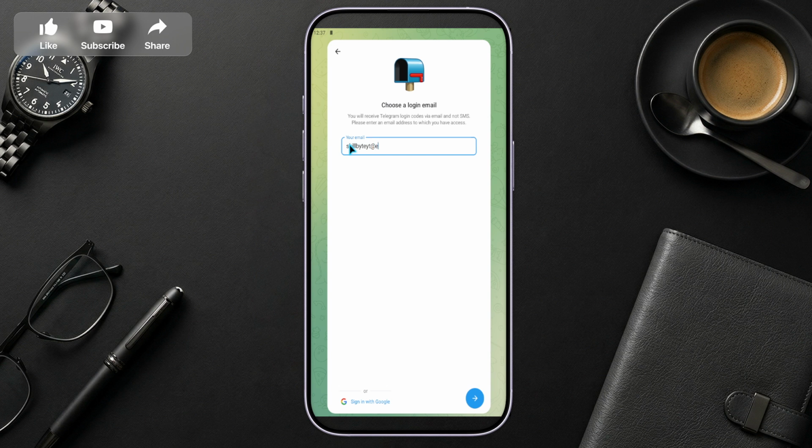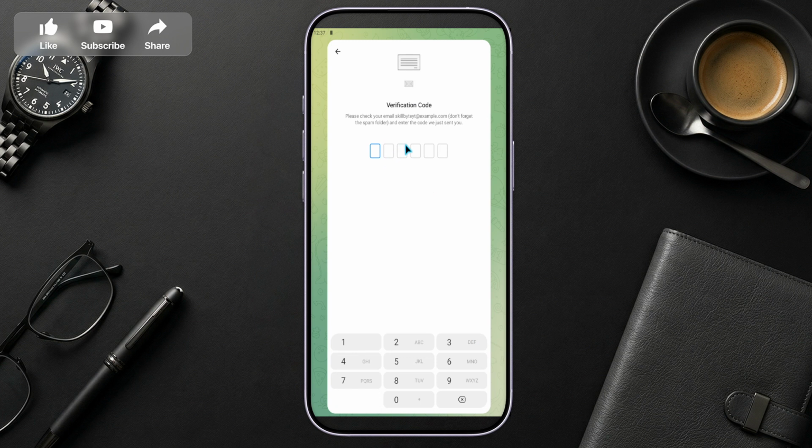At this point, your Telegram account is ready to use. You can start chatting, join groups, explore channels, and adjust your settings whenever you like. One helpful tip is to keep access to your phone number, since it may be important later for logging in or recovering your account. That's it. If you follow these steps carefully, you should be fully set up and ready to use Telegram in just a few minutes.